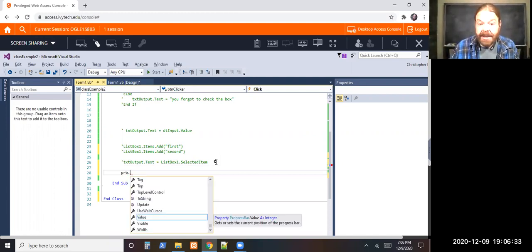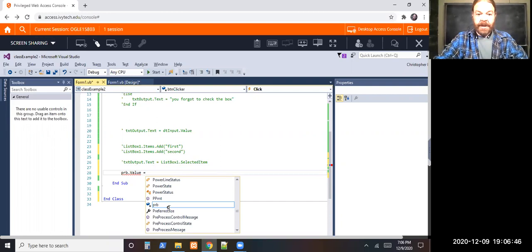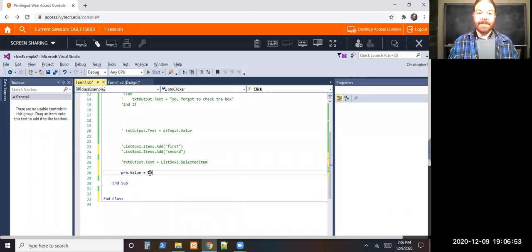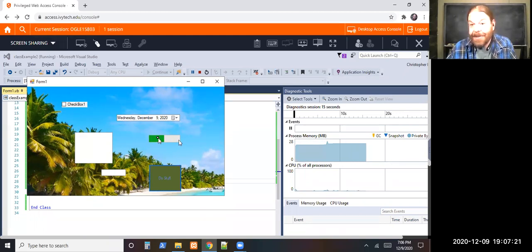And just to see what's on here, we can hit dot. And right off of that, we see value. Well, a progress bar is showing progress. So let's put it at 50 or something. Oh, I gotta wait on the IntelliSense again. There it is. So I'll put a 50 in there, see what it looks like. And that's what you want to do to figure this stuff out. Just try things. Give it a try, see what happens. Come back, change things. Try something different. That's the best way to figure it out. So if I click the do stuff, you see that progress bar filled up to 50%. And well, now it looks like it's frozen up because it's trying to get up to 100%.